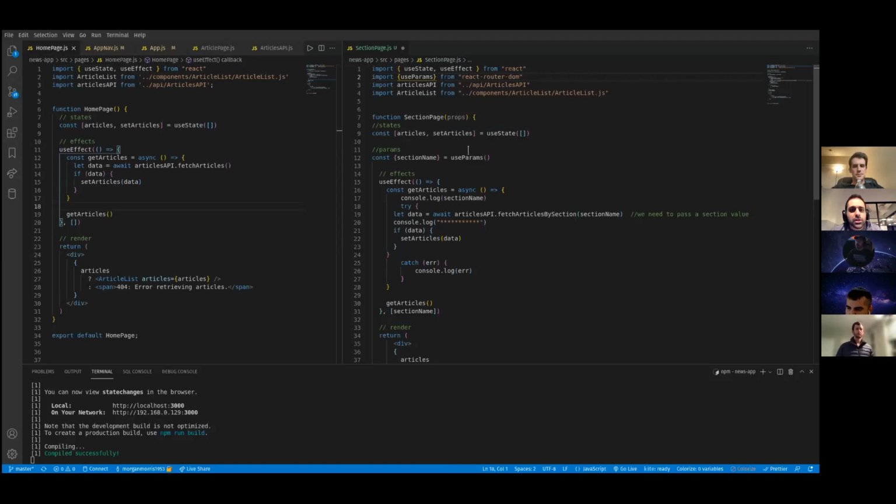Gotcha. And then you said you wired this up. So are you not getting data? Does your application run? Does it give you errors? Kind of where are we with that? The application runs. Whenever I go to the home page, it gives me the full list of articles. If I click on an article from there, it goes to the correct article.